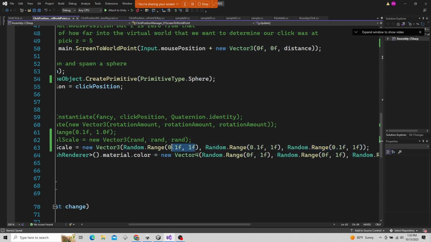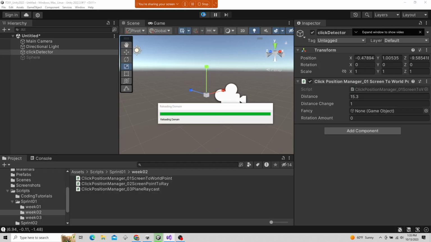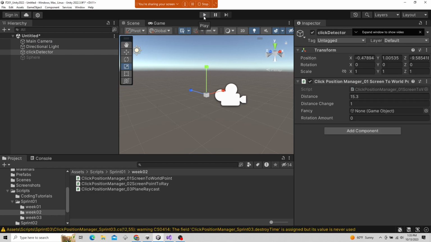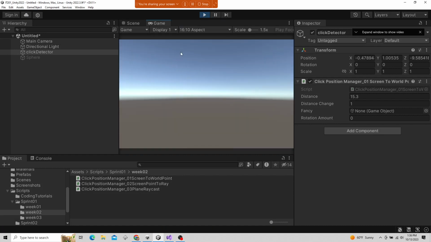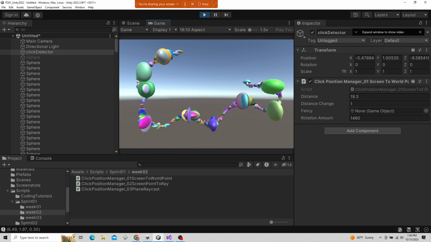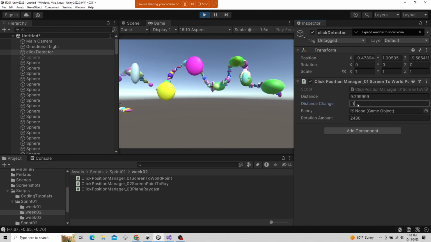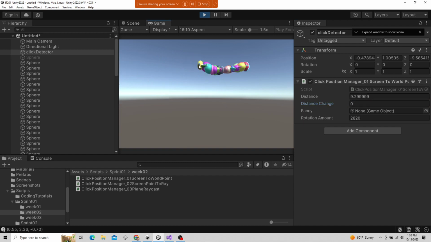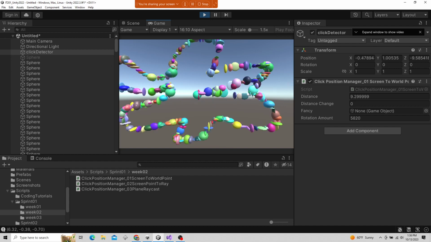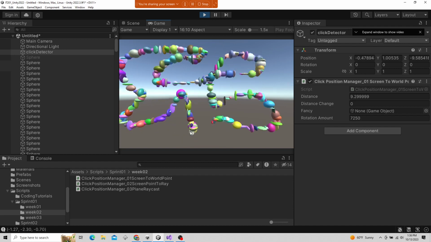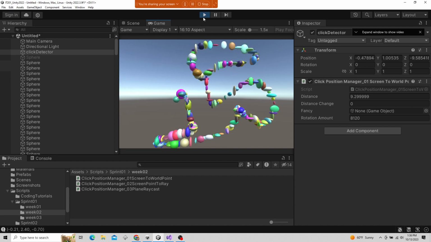So X will get a fresh random number between this range, same for Y, and same for Z. And now when I paint, I get objects of different scales. Let me turn off the distance change. Stop moving it back and forth right now. But here you can see I'm getting many different shapes and sizes. And that's because I'm randomizing each of the 3 numbers.